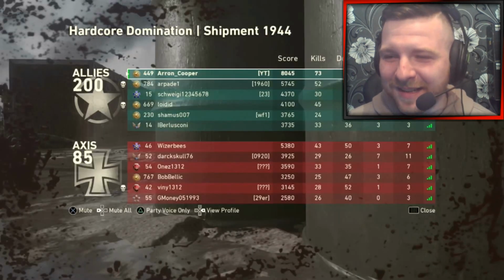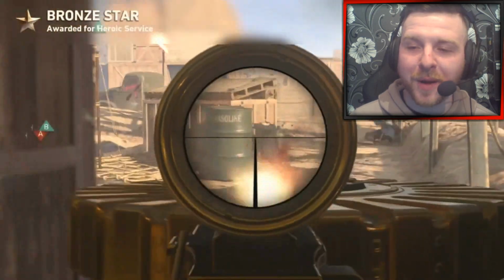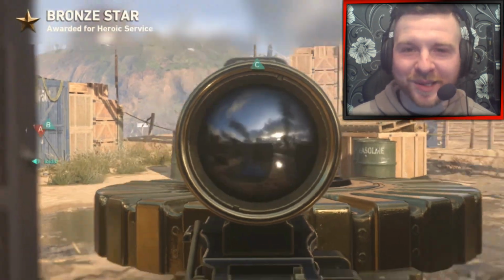Oh, still 73-12. We got the most kills in the game. The enemy team got absolutely slaughtered. And that is the Boulevardier 2 hero weapon variant of the Lewis gun, my friends.